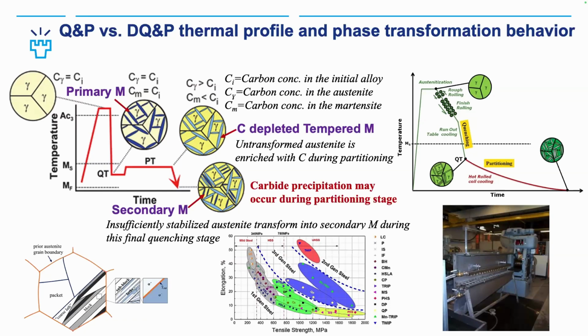So in our lab, we have actually designed a direct quenching and partitioning process. This is a patented process from University of Oulu. What we did, we introduced additional thermomechanical control processing. And then instead of doing this isothermal holding, we just did this non-linear holding inside the furnace in order to simulate the industrial coiling simulation. And these are the facilities we have in our lab to control this kind of processing route.